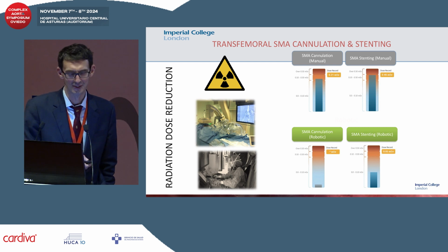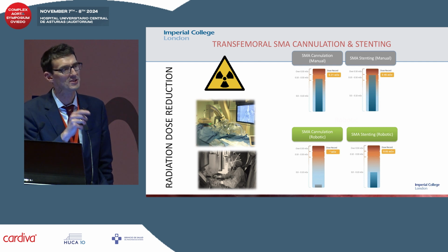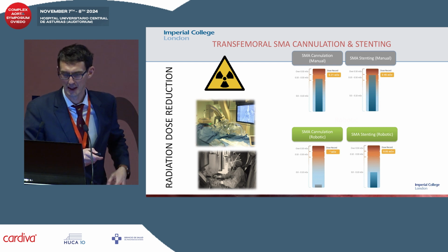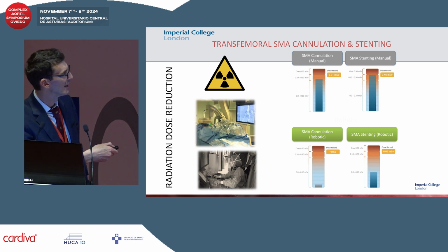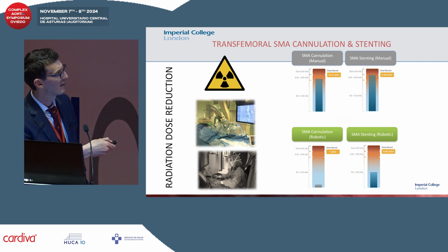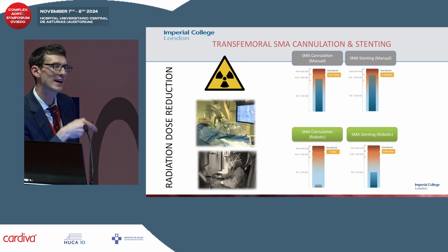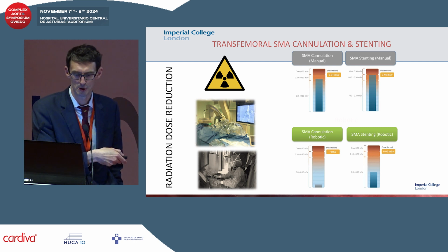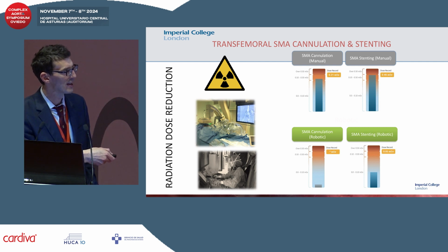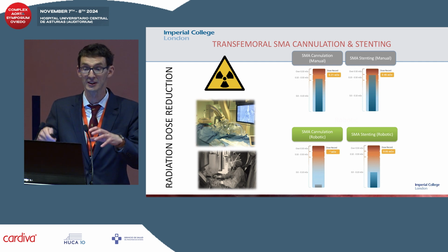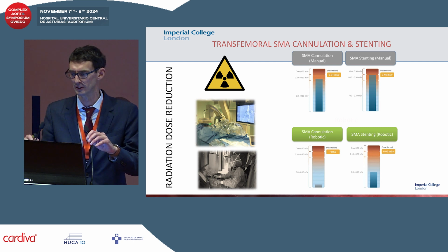So I've picked obviously the best one, but the superior mesenteric artery cannulation, where the C-arm is at a steep oblique angle. When you do it manually and cannulate it, you have a significant radiation dose. And when you stent it, you still have a significant radiation dose. When you look at cannulation robotically, you're sitting outside the room apart from one or two parts of the procedure. So there's hardly any radiation dose, and that stability of the robotic catheter meant that our stenting procedures were significantly reducing our radiation dose as well.